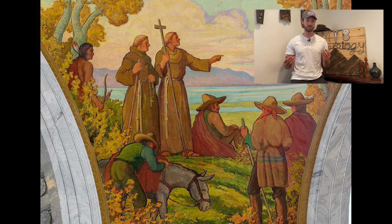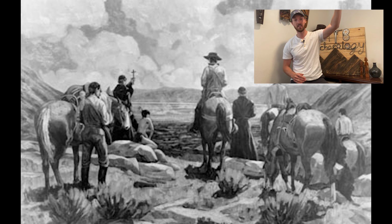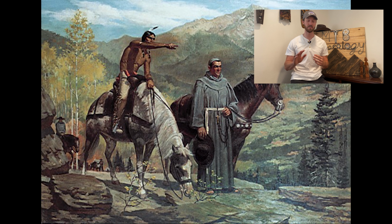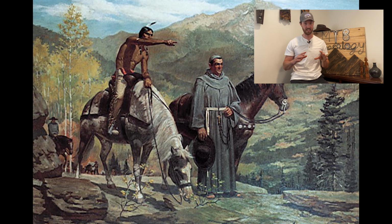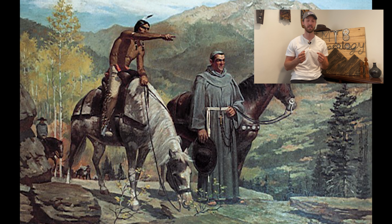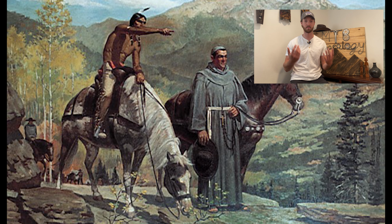They get to the valley, and they look out at this beautiful valley. I mean, lakes, rivers, wooded areas, beautiful. And they see villages all along the lake, and they see pillars of smoke. So the Native Americans are signaling each other, telling them that there are hostile people coming. And so Sylvester, the Native American guide, tells them, all right, we're gonna sit tight, we're gonna signal them and let them know we are friendly, and we're gonna wear all this stuff. And sure enough, because of him, they are received by the local tribes peacefully. They're able to trade, talk, and communicate and tell them what the point of their mission is.